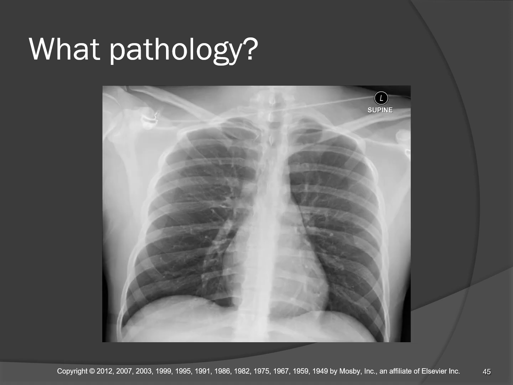Okay. What pathology do we see here? Well, this one is tricky, but I need you to look at the right rib cage and see if you see anything kind of weird. Yeah, 1, 2, 3, 4, 5. The sixth rib. Look at that sixth rib. See how it kind of caves in right there in the axillary region? So we have a rib fracture of the sixth rib because the sixth rib is not running in the same line as the rib above it and the rib below it. It looks like it's caved in. So it's been displaced.